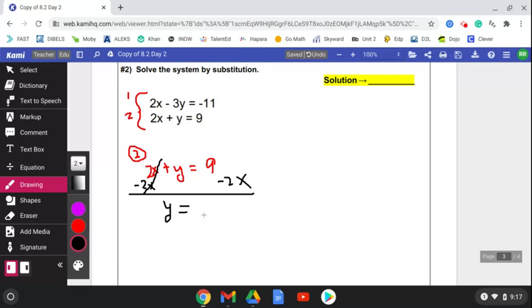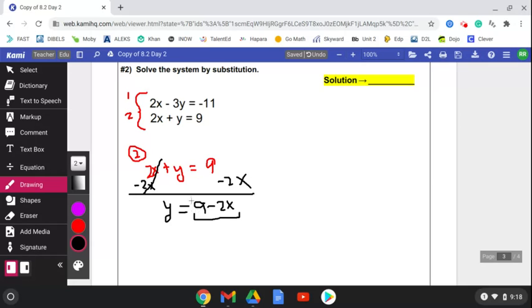So I have y equals. Now, here's another point. In slope-intercept form, when we graph an equation, yes, we want the x term listed first and the constant second. When solving by substitution, it doesn't matter which number you put first. So you can put 9 minus 2x, or you could put -2x plus 9. Either way is correct. It's just a matter of preference. I'm going to go ahead and put 9 minus 2x just to show you that it doesn't matter when solving by substitution. So now I have y equals something, right? I have y equals this right here, 9 minus 2x. And so what I need to do is take this and plug it into the other equation. Remember, this was equation 2 I just solved for.